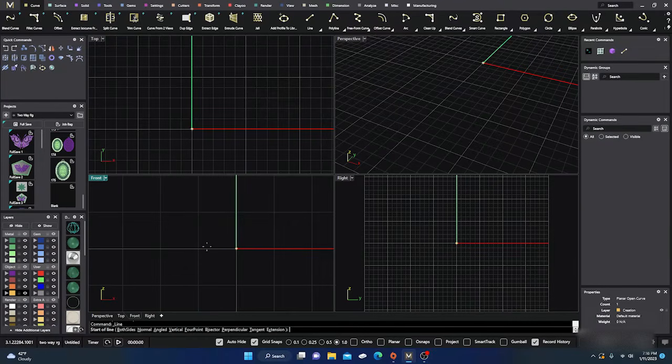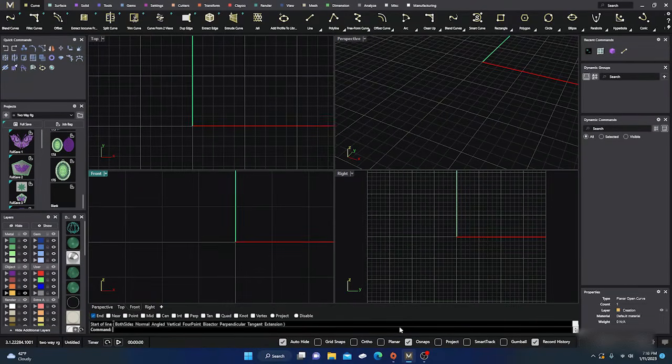Okay, this is very important when you're trying to get something of a specific size. But I'm going to turn grid snaps off here for a second, and I'm going to go ahead and turn O snaps on, because these tools are very, very important when you're designing anything in 3D, because it has to be what they call watertight.